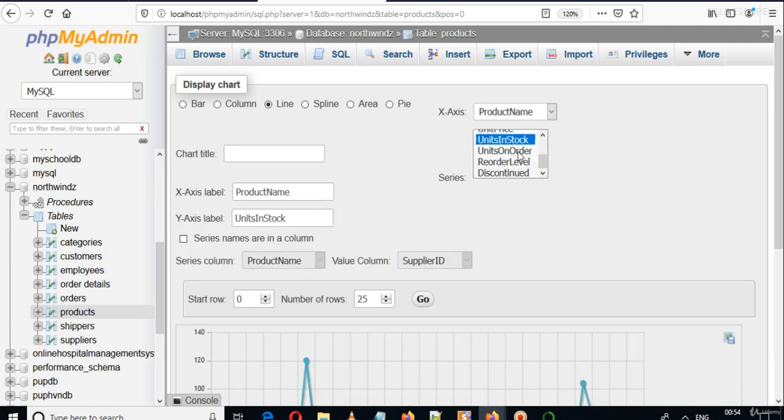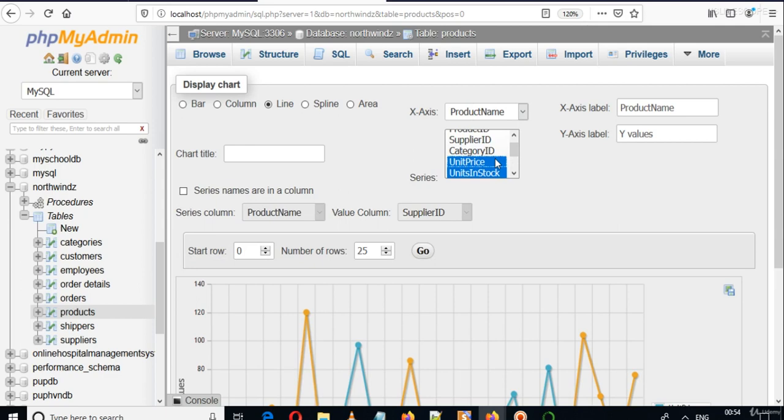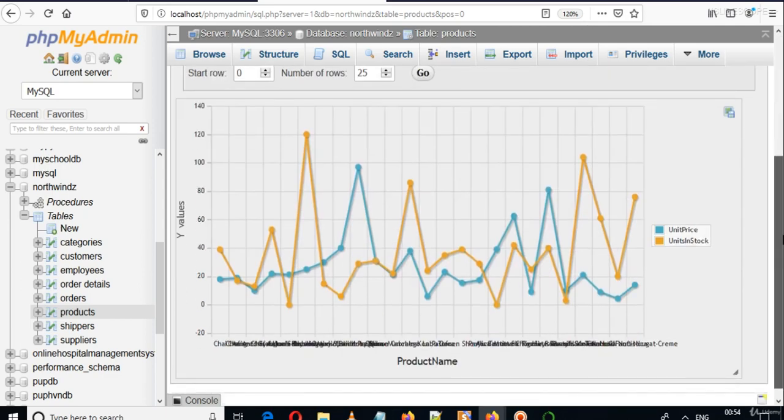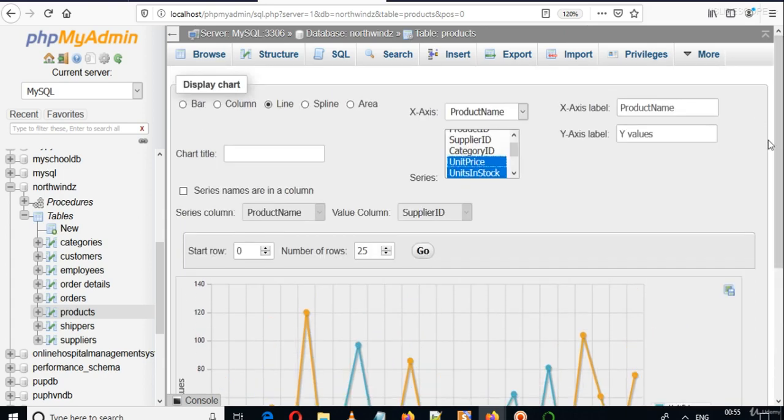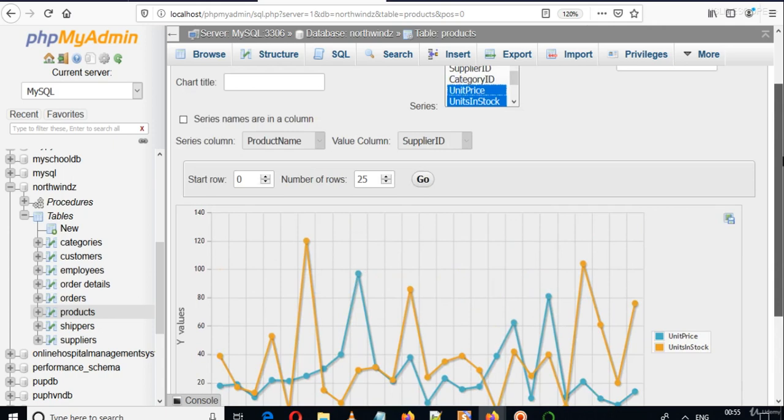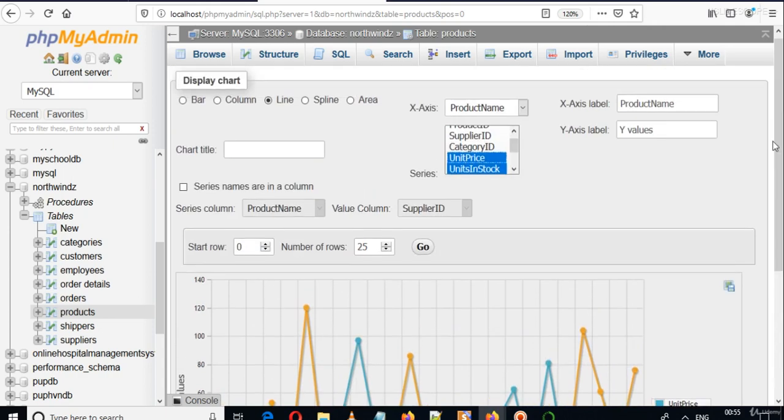You can take anything, you can take two columns also, for example unit price and units in stock, and then you will see some graph here. This is not the most correct way of visualizing this data, but again we will see how we can apply all these types of graphs here.